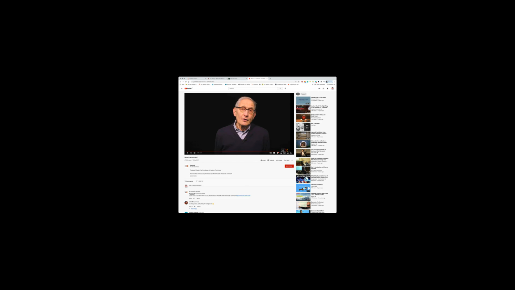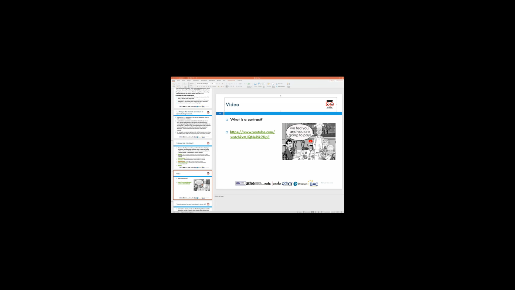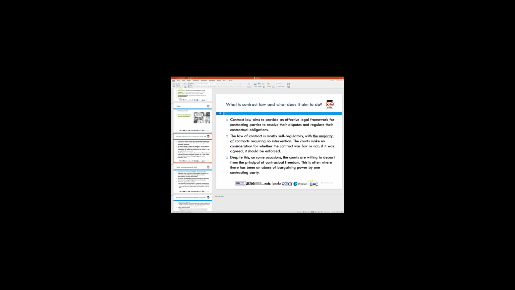And with this particular detail, what we want to do now is get into the assessment criteria that we want to look at, related to the first part, which is analysis of the elements of contract law. Now, as I mentioned earlier, we want to understand where it comes into play and why we need this legal framework when we provide services.